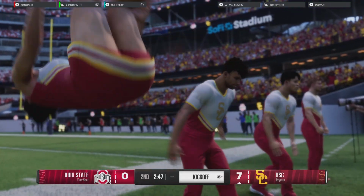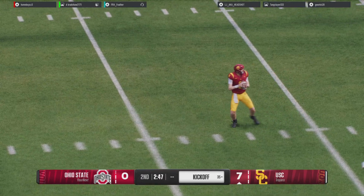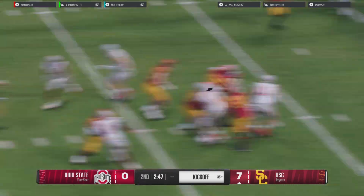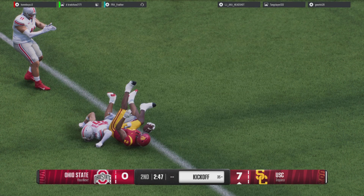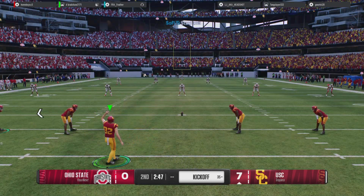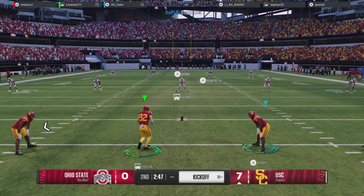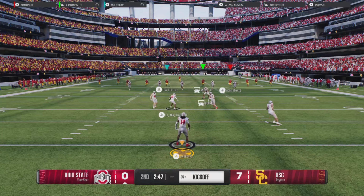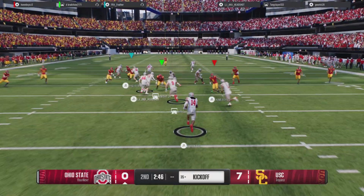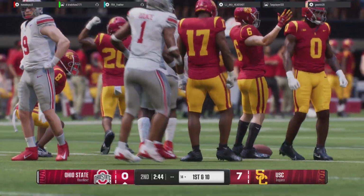And the extra point makes it 7-0. That's how you take advantage of great starting field position, moving 27 yards. And the score comes on a 5-yard touchdown pass. Kickoff team has the ball teed up, and they're about ready to go. He'll bring it back from inside his 5. And the coverage team gets the returner on the ground.